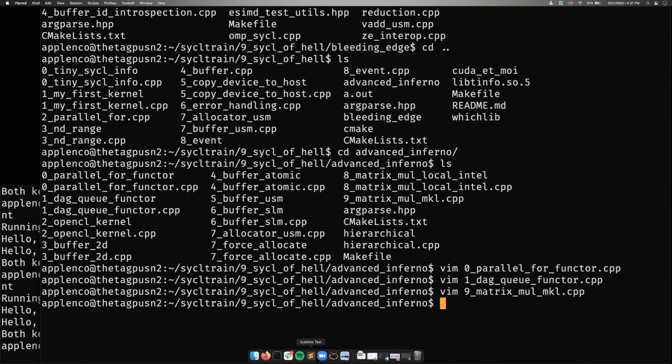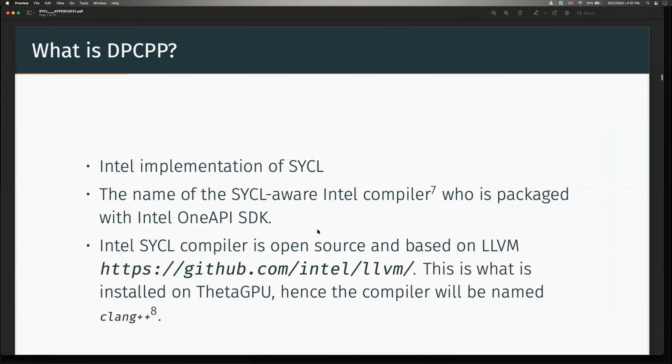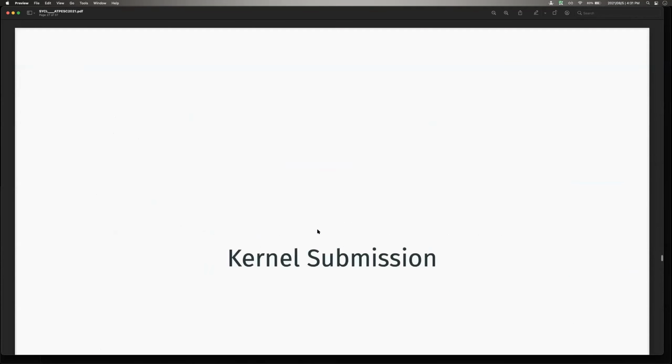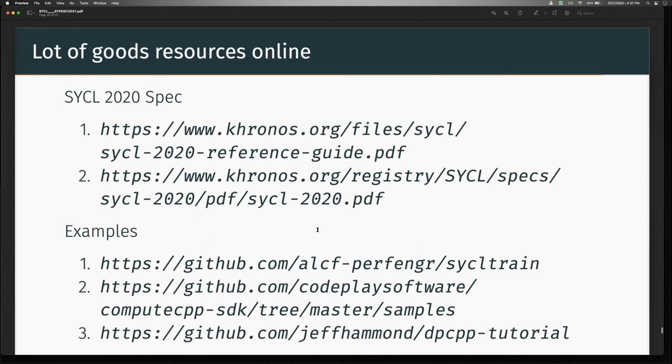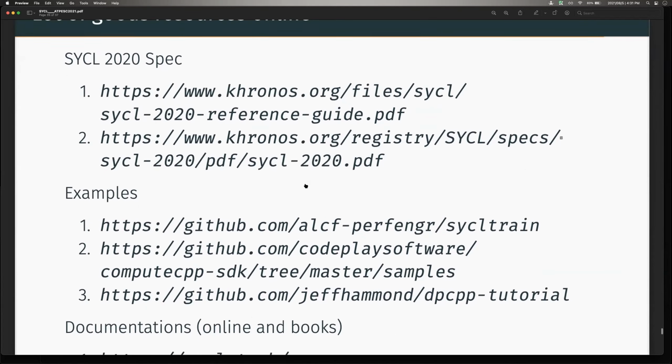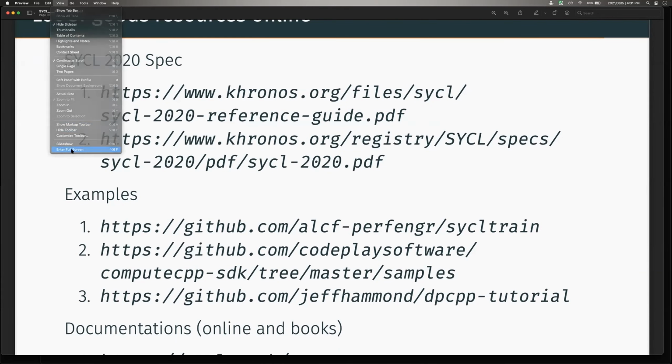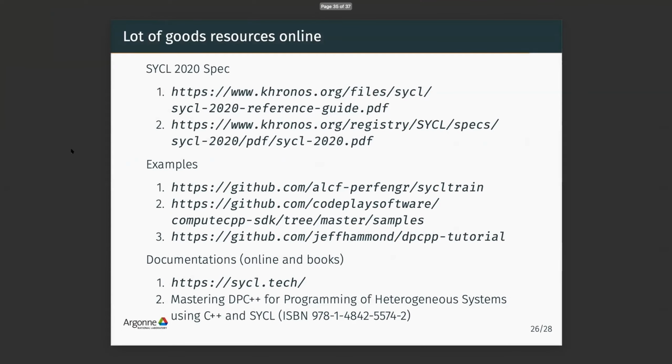Let me put back my slide to re-put the conclusion, and maybe more the reference guide and all the data that you have. So a lot of good resources exist, and I think David said for GPU programming, we have the same kind of philosophy everywhere.